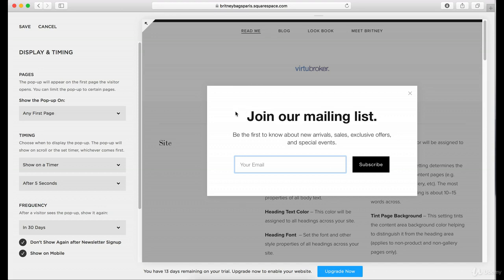So the message needs to be really effective so that there's a reason for them to opt in. Maybe tell them that if they opt in, they're going to get a coupon or something like that. And that will be a good way to get their information so you could continue to keep in touch with them. And that covers a lot of the marketing aspects associated with Squarespace.